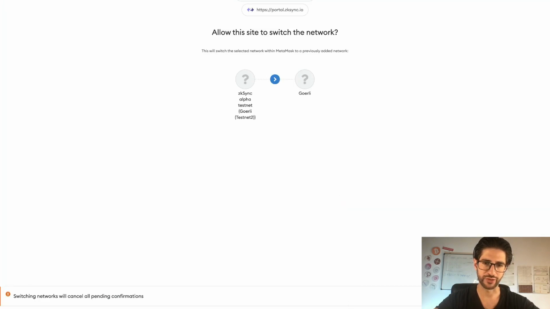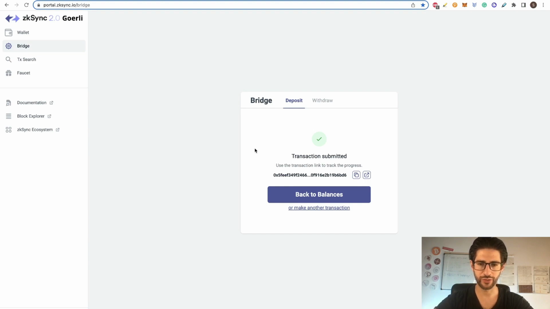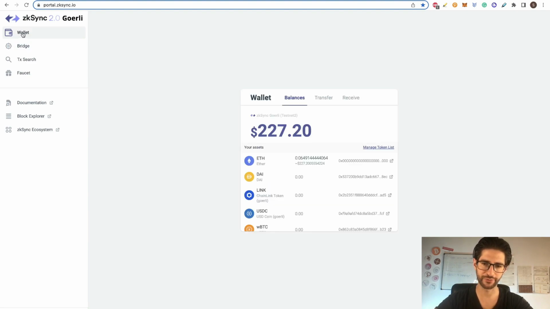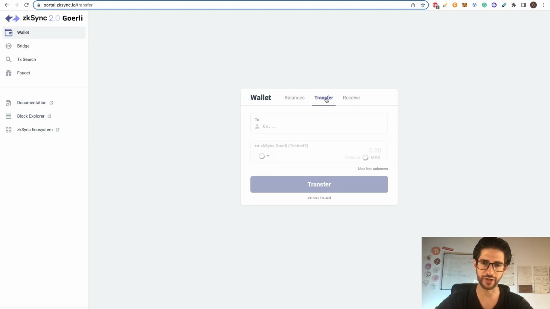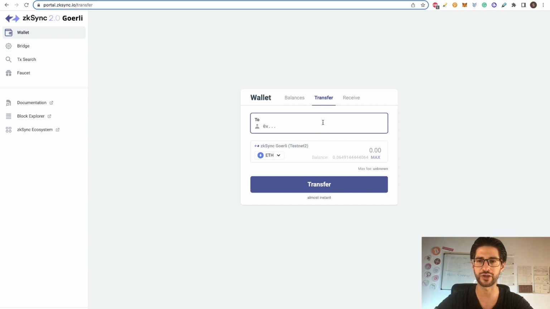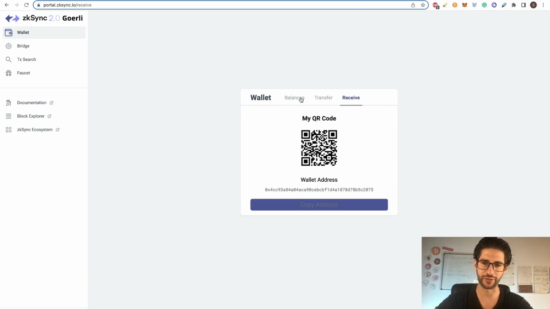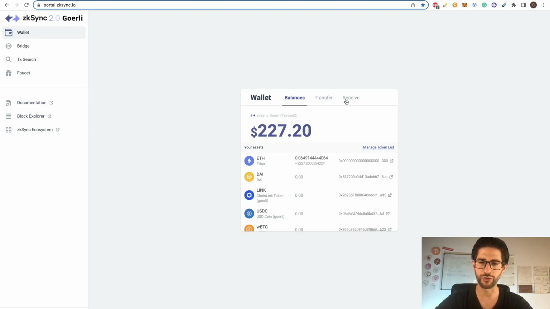You need to confirm to switch the network, confirm. And after 2 minutes, you can see that the transaction was submitted. So I will go back to balances, which is here on your wallet. From here you can now go and see your transactions in the explorer of the chain. Remember, this is all testnet. These Ethereum tokens don't have value and you cannot send them to another network. In order to do some transactions, you can transfer or receive from other ZkSync 2.0 Goerli addresses. If you want to send to another wallet that you have, you can do it and you will receive also. So you can transfer and receive. I recommend you do both things: create another wallet, do the same, and send funds from one account to another. After you do that, you will see the transactions on the explorer.